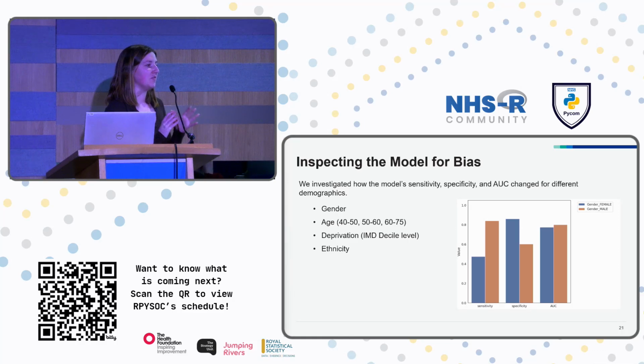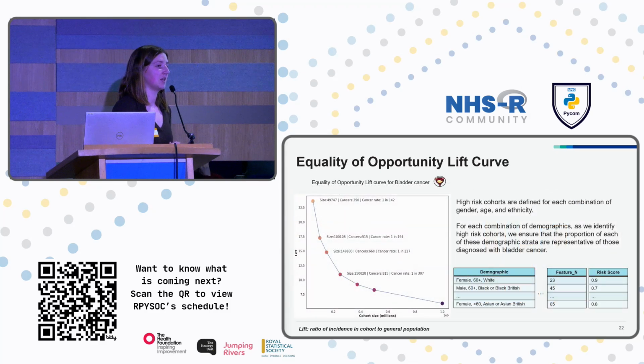So we wanted to look into this a little bit further. What we found with the lift curve is, if you start to increase those thresholds, you can end up getting a bit of a disproportionate change in your demographics and what's being presented at the higher level. For example, we were finding that more males were in those higher-risk cohorts because the model was saying, okay, we're going to put more males. That's due to the fact that in bladder cancer, 2/3 of those diagnosed are male compared to 1/3 female. However, what was happening is it was being more than 2/3 for males and less than 1/3 for females. So it was causing it to be a bit disproportionate.